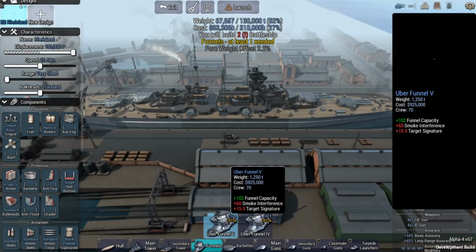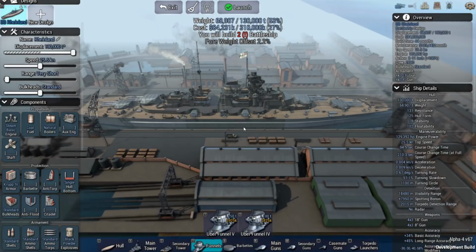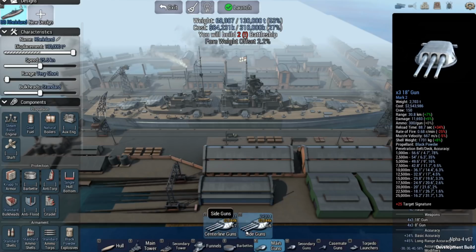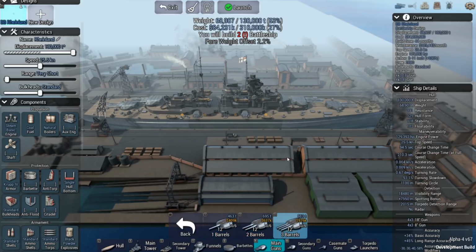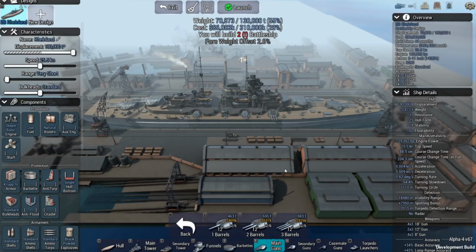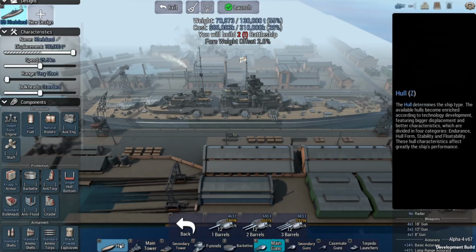All right, so now we can get Uber Funnel 5. We've also put some 8 inches, and you can see how small they look on a ship this size. I'm wondering about some additional main guns, like maybe some 12-inch. I wonder if they'd be able to squeeze in right over here. Oh yeah, look at that. So we'll put just a couple of those. I mean, it's not real aesthetically pleasing, but you know, what are you going to do?